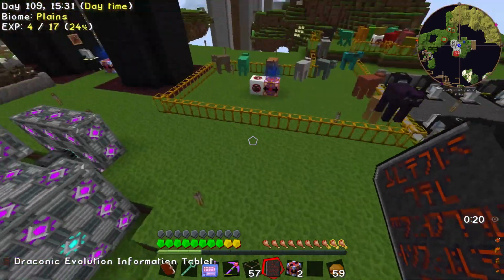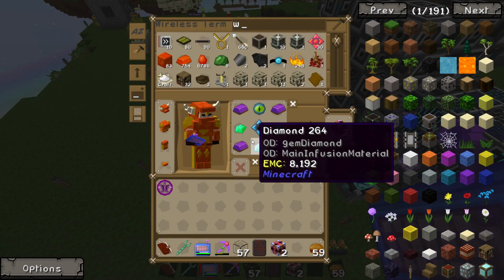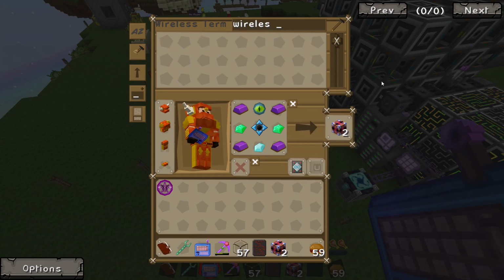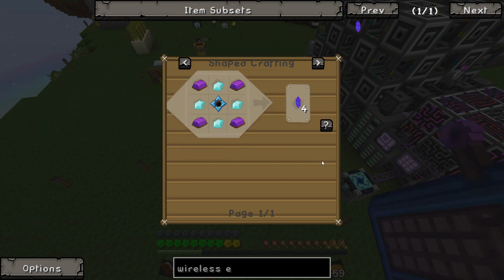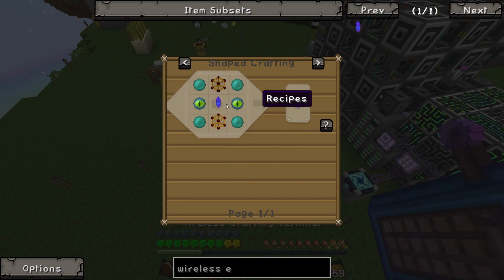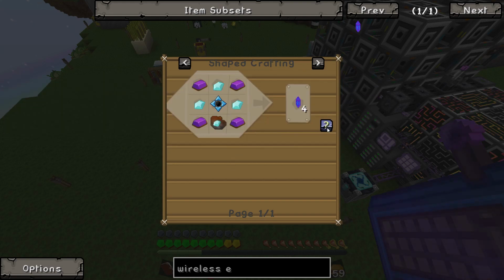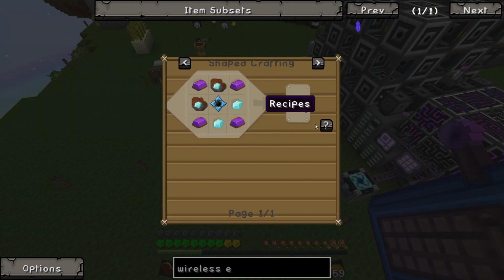Then I have to mess around with all this stuff. Right, what was that called again? Wireless energy transceiver. Let's make that thing. Again, this is not part of the quest book. It's just something that I think will make our lives easier. So we need to make that, which is that. Excuse me. I would like to make that. Why can I not make this? I have all of those things. Okay, it was just being weird again. Thank you, do that, and then make one of these.